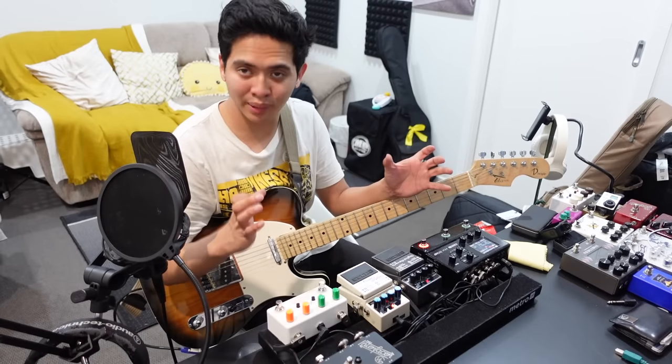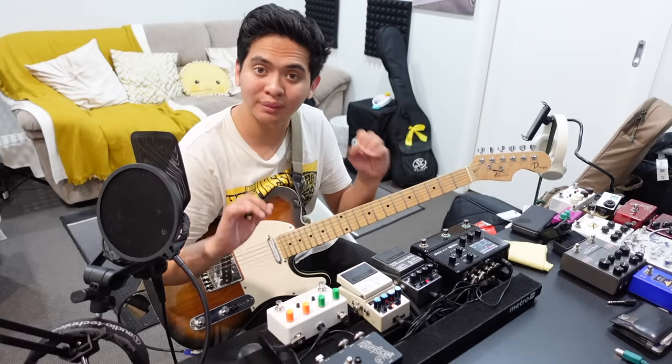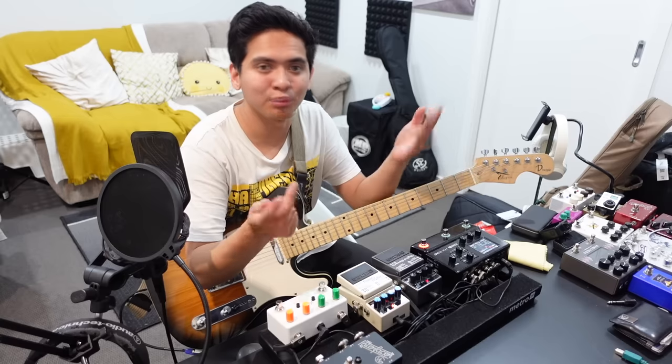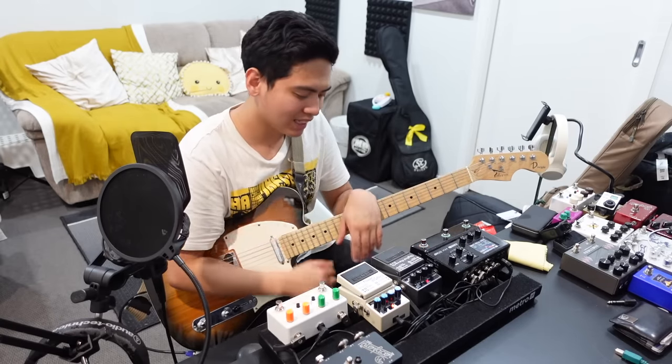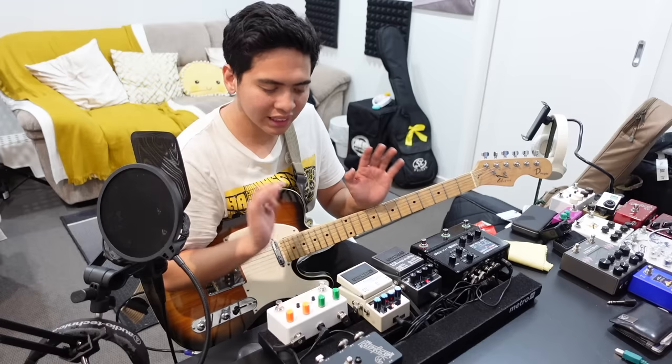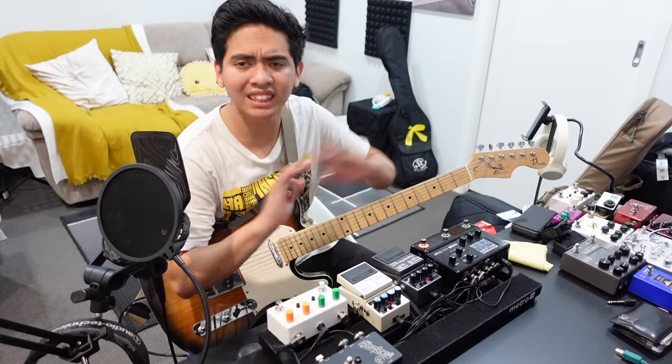There you go, you've got a big sounding praise and worship sound with just using four pedals. That is my core foundation of how I get my guitar sound for playing in church, especially in the praise and worship type genre, which is really just rock with pop elements. And yeah, that's the core of what I look for in a great guitar sound, especially when I'm playing in church or just guitar in general.